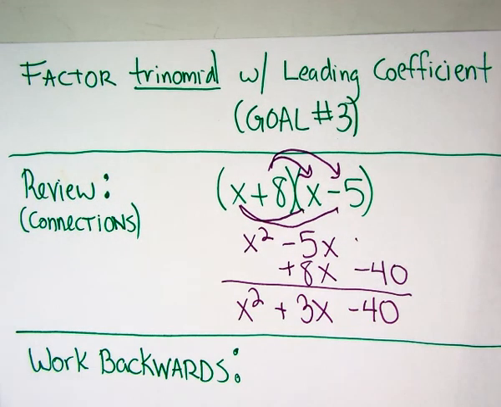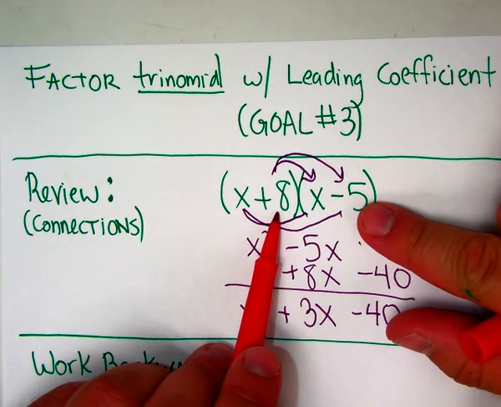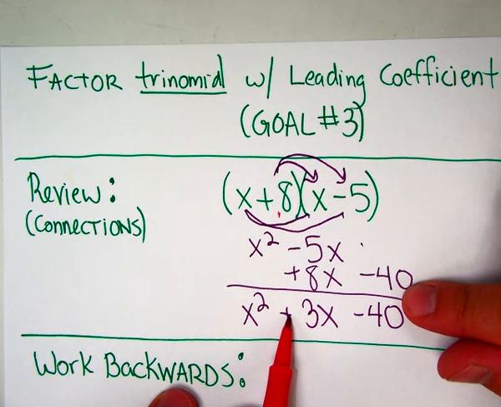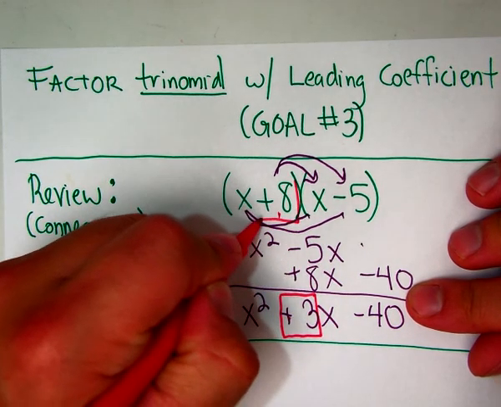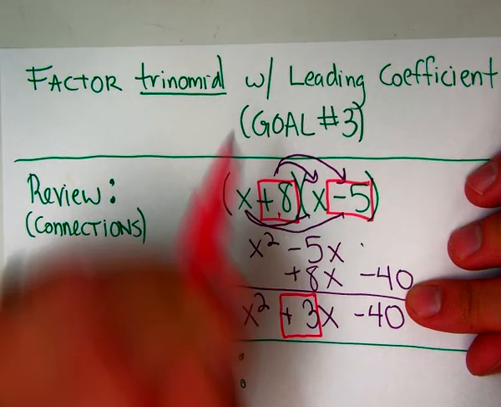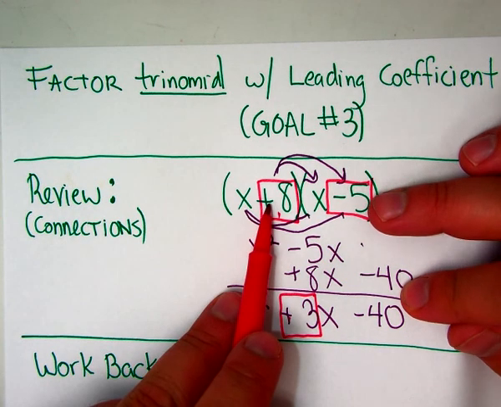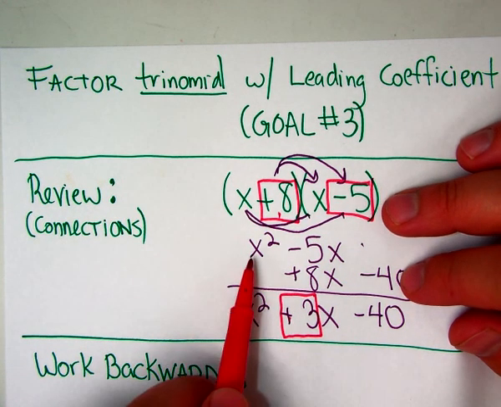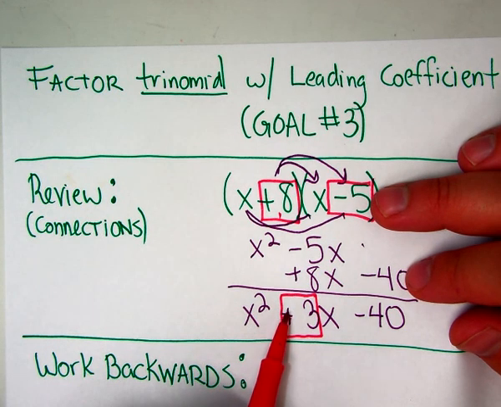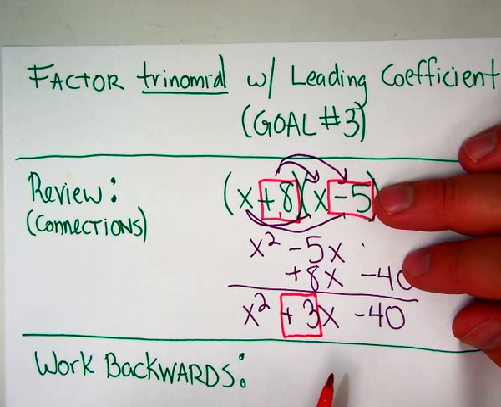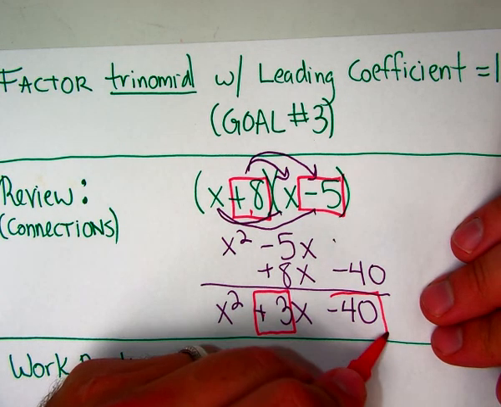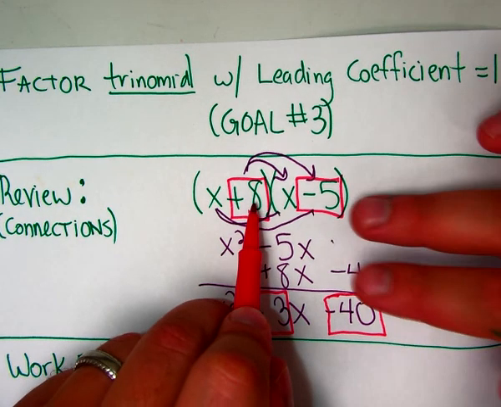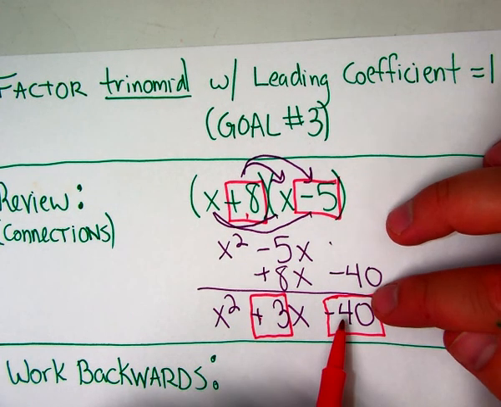Now, the reason we're reviewing this is because I want you to understand the connections between the numbers in my original problem here and the numbers that we get down here. If I ask you to look at the value for 3 and look at the value for 8 and negative 5, how could I have gotten a 3 from 8 and negative 5? Hopefully you know that you do 8 minus 5 is equal to positive 3. So to get this value that's in the middle, you simply add the two values together. What's the connection though with this negative 40 right here? 8 and negative 5, if I multiply them together, are going to equal negative 40.